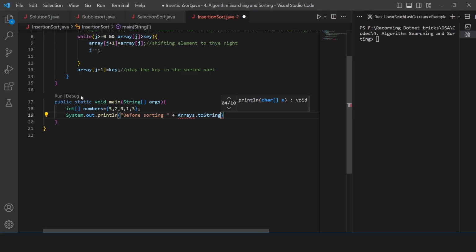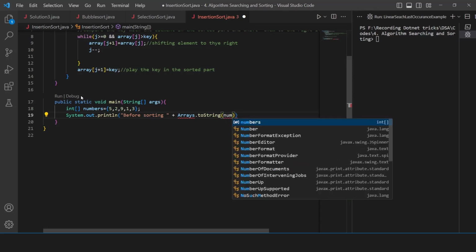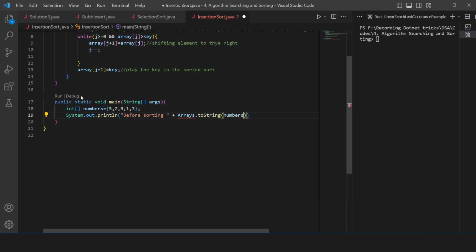All right, so either you can write directly array of i and so on, otherwise you can do it this way also, it depends. The argument is going to be numbers. So this will print the array before sorting. So Arrays.toString is the method I'm using, or you can print it directly, that's your choice.